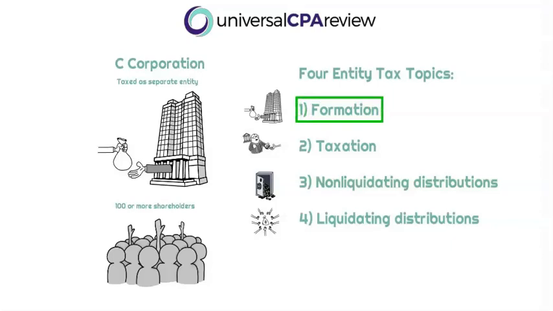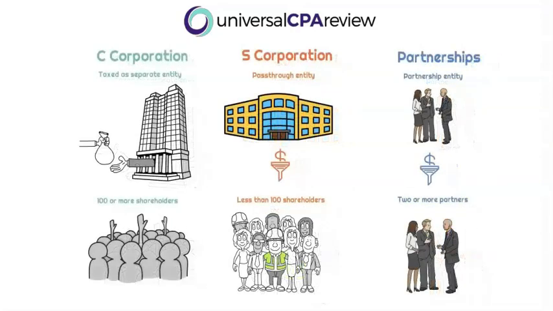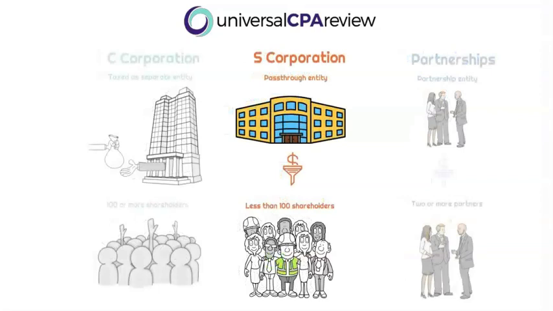Before we do that, let's take a dive into some of the more miscellaneous topics and some of the things you need to conceptually understand as they pertain to C corps. It's going to be the company's shareholders that are considered owners of the corporation. This is different from partnerships, where the owners are considered partners. A common theme regarding entity taxation is that CPA candidates will need to have the ability to differentiate C corps versus S corps. The primary difference between C corps and S corps is that C corps once again are going to be taxed as a separate entity. S corporations are going to be taxed as a flow-through entity. We're going to talk about this separately, but essentially they're not going to be double taxed. All of the income is going to pass through on that Form K-1, similar to what we're going to talk about with partnerships.